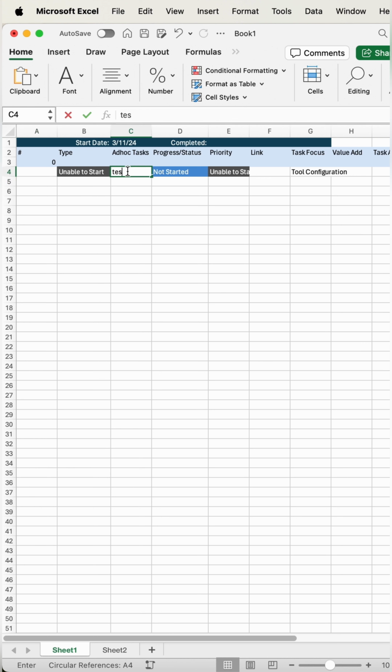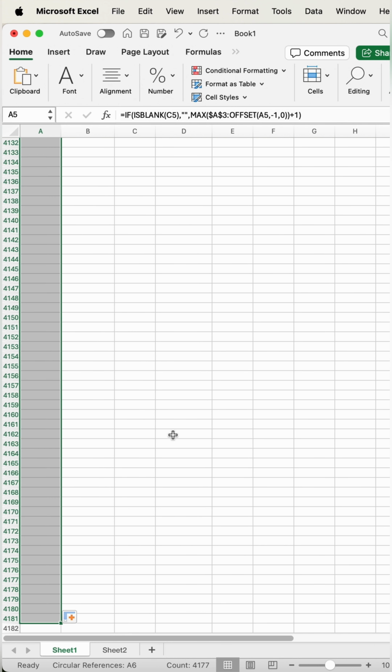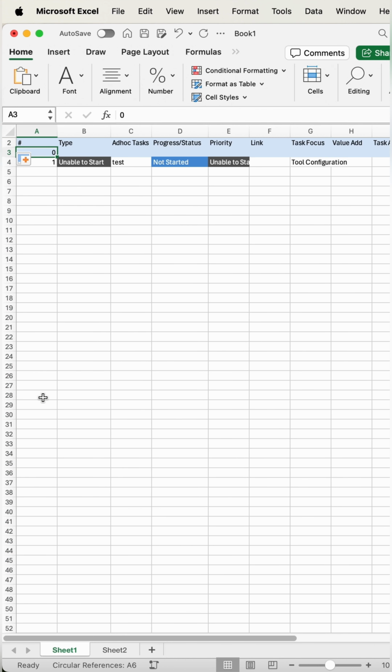If you did it right, it should be blank until you type text into C4, then it should turn into a 1. If you drag that formula down, you should see that the A3 stays the same, but A4 in the offset formula turns into A5. And if you put text in C5, you should see a number 2 populate. Everything looks good, so we're going to use the fill handle in the bottom right hand corner to drag that formula all the way down to as far as you want to go.